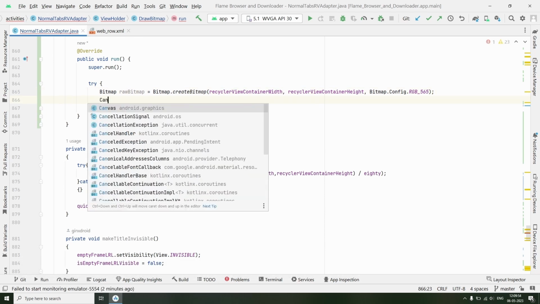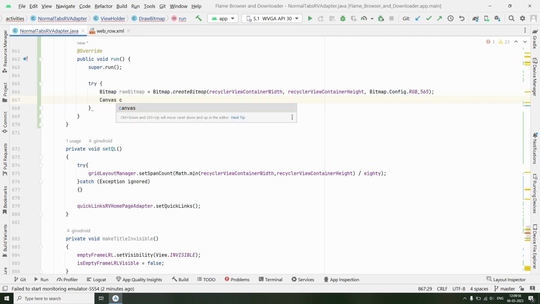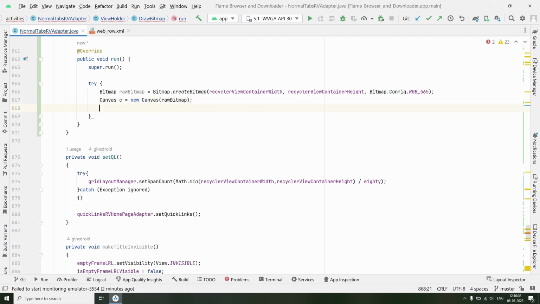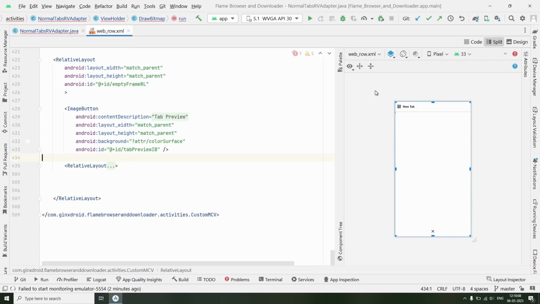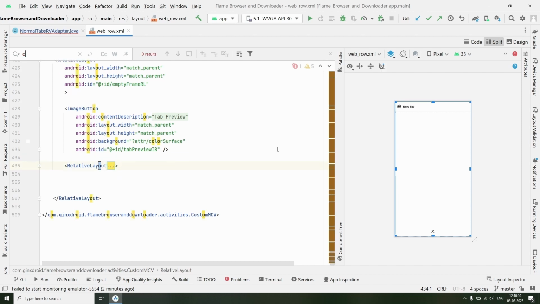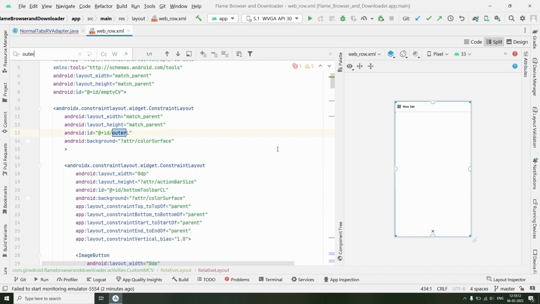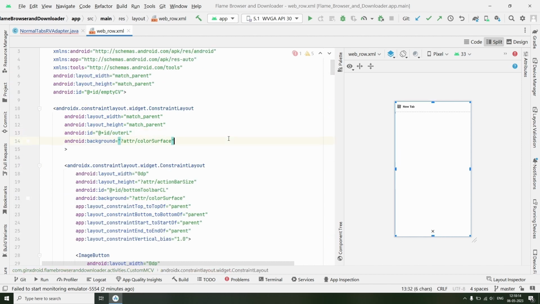Then we will create a canvas. C is equal to new Canvas, and we will pass our raw bitmap. Then we have the outer L. Outer L is nothing but our constraint layout, which is parent of all layouts.